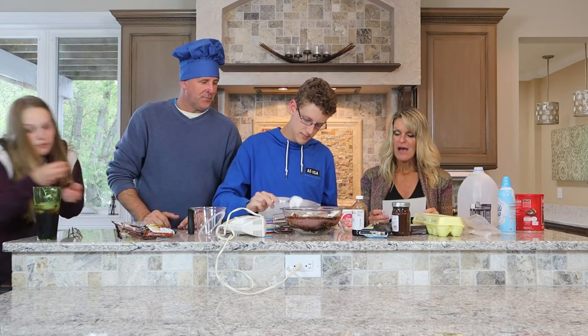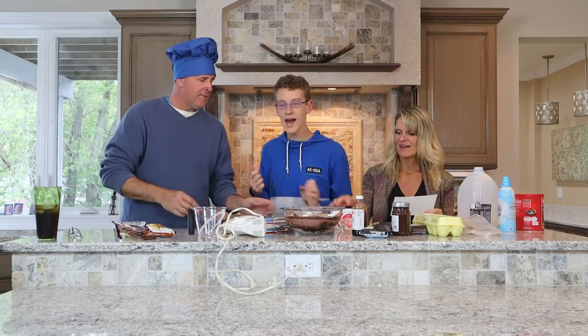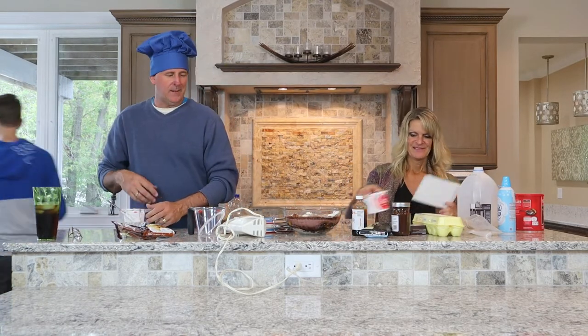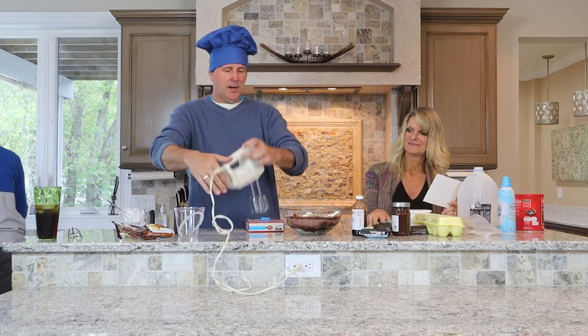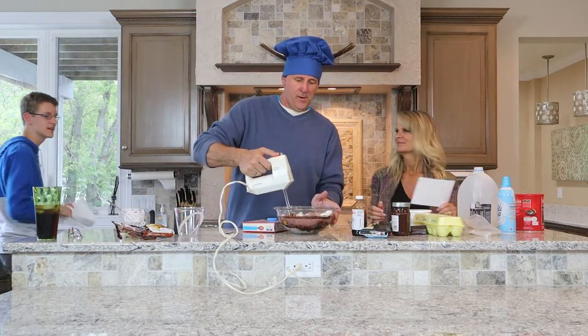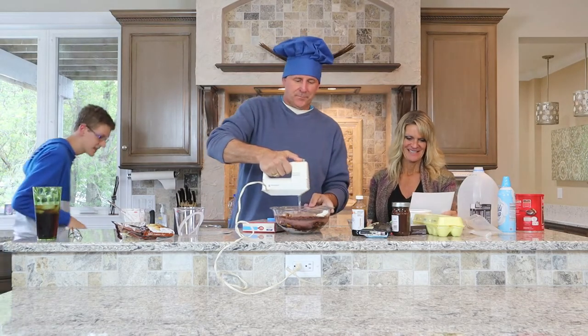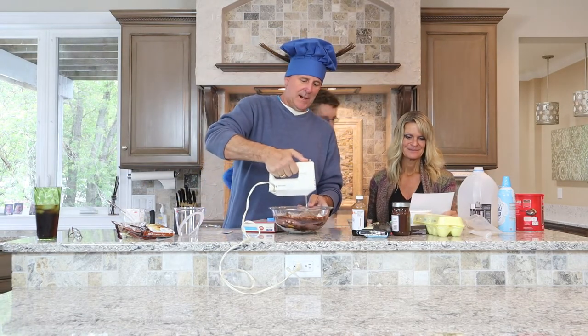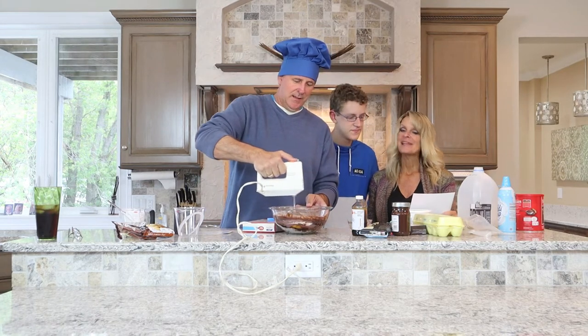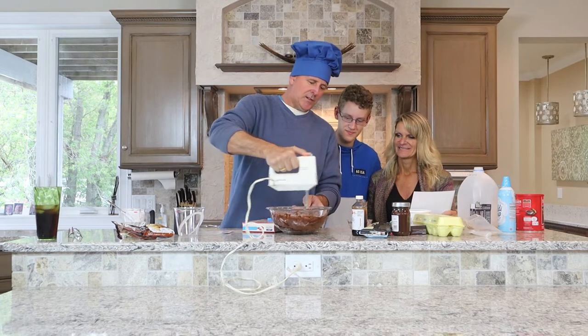Okay, so now we need to blend this up, guys. Beat it up. Blend it up. Here we go, because remember last time Cameron couldn't even crush the butter. Yes, I could. You were playing stab, stab, stab. All right, guys, look at how awesome this is. Beat on medium speed until well combined. Can you get the spatula so I can scrape the sides?